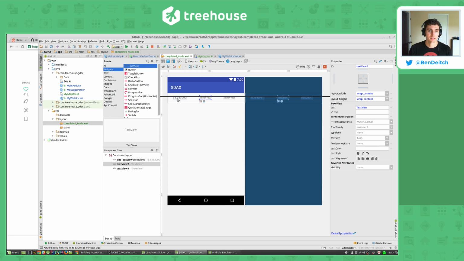So it's text, or size, price, time, which I don't know that we want to show time at the moment, because it's not that important as long as we have the sequence ordering. I mean, I'd like it to be in there eventually, but it's just not something I want to do right now. So text view, the middle one is price. No, yes, price. Text view. Let's delete that one.